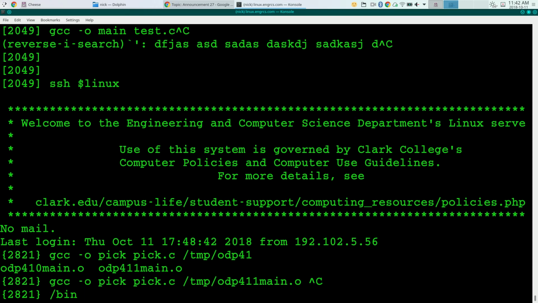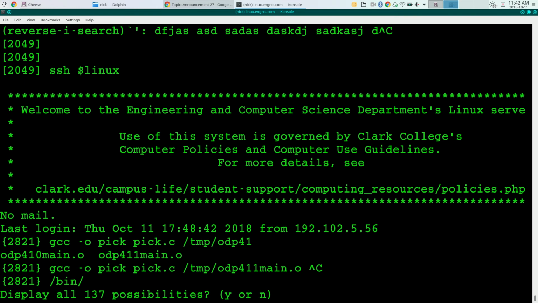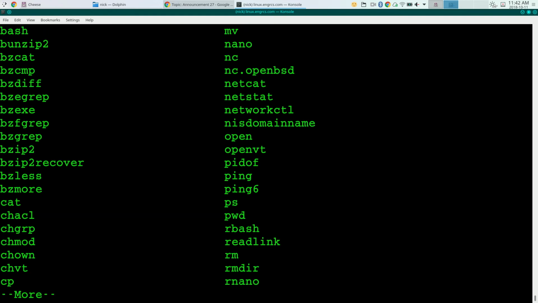So if I want to execute something from /bin and I say /bin/ and I hit a tab twice, it'll say I could interpret that as 137 different possible things. Do you want to see all of them? And if I say yes, it'll show me all the things that I could have been planning to type.